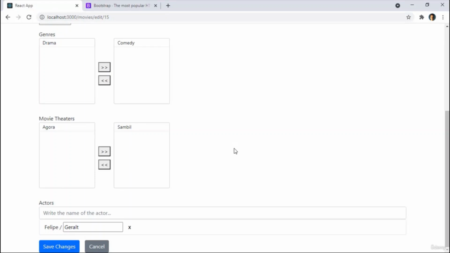Just before you go, please notice that we don't have a footer here. That is something that we can fix right away because to me this looks kind of ugly to have these two buttons here right at the edge of the screen. So let me just fix that right away.